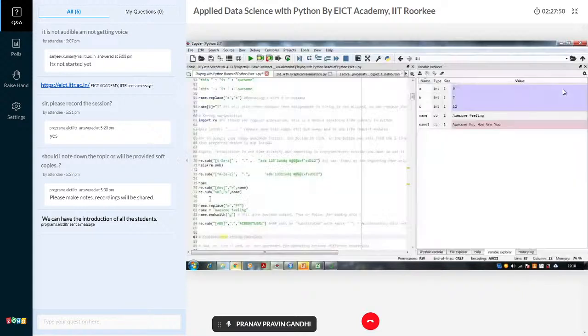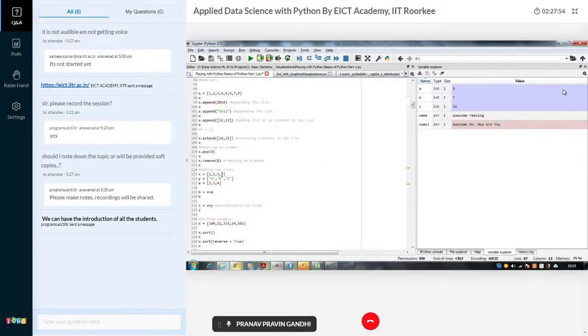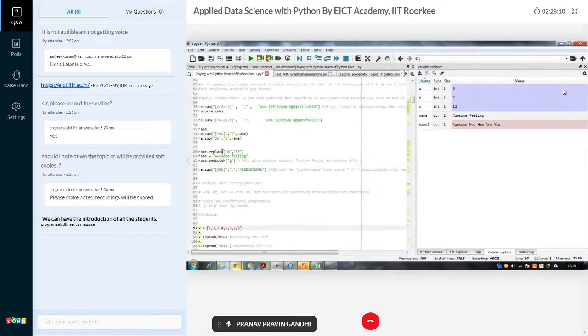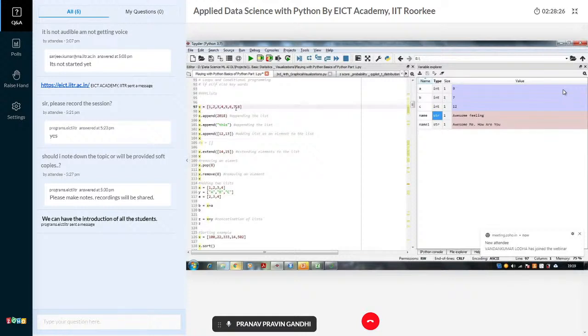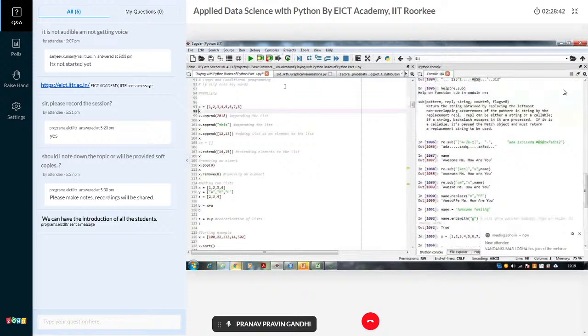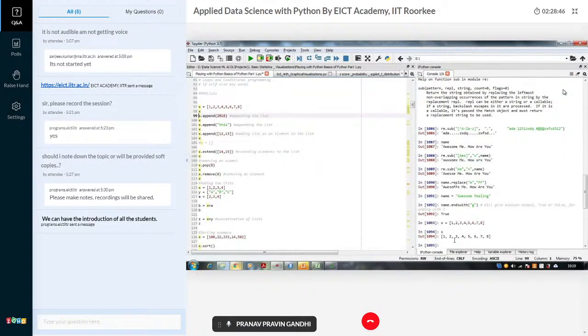All right. Now let's move ahead to list. List is nothing but you can have multiple elements. You have seen that A can store only integer values, name can store only string values, because of their data types. Once lists come into the picture, a list can contain multiple data types. I can have strings, numbers, float values or any other thing. So suppose X is my list of elements.